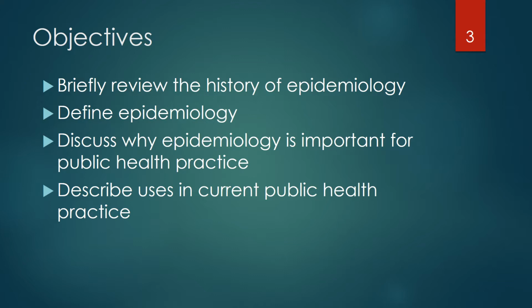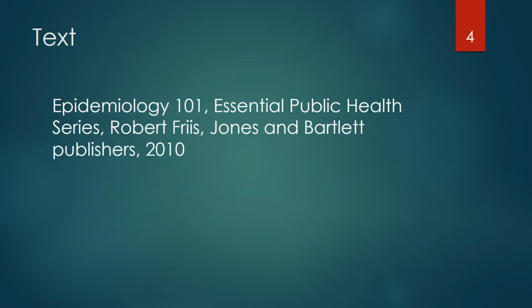Objectives include briefly review the history of epidemiology, define epidemiology, discuss why epidemiology is important for public health practice, and describe uses in current public health practice. Much of the content of this talk comes from the text Epidemiology 101, Essential Public Health Series by Robert Friss. Several other supplemental sources will also be used.